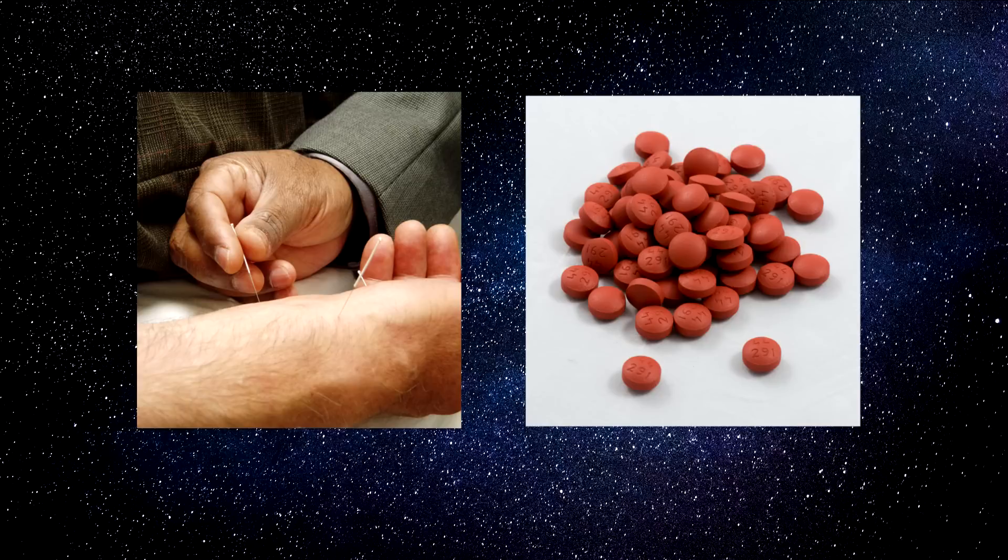In contrast, when pain medicine such as ibuprofen is clinically tested, it is always in reference to a placebo, and is done in a double-blind experiment in order to reduce bias. Clinical trials can easily falsify the claims that a medicine works, and therefore, the conclusion that ibuprofen works is supported with strong evidence.